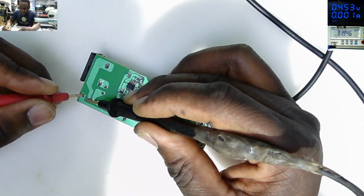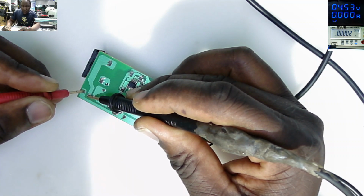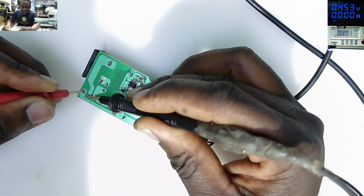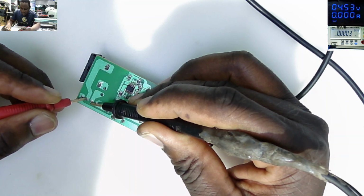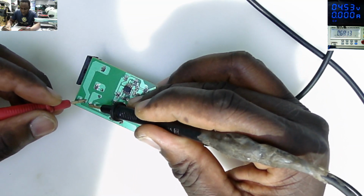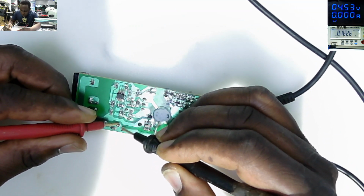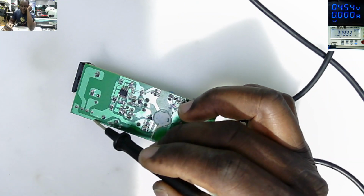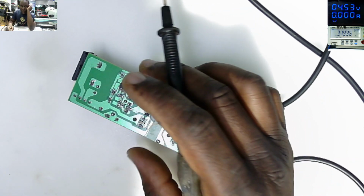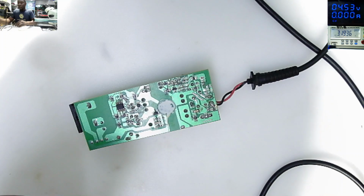Rectifier. The minus pin of the rectifier is shorted to the AC in. What about the switching Mosfet? The switching Mosfet is reading a short. The rectifier is reading a short. So it's possible we have two faults here. It's very possible. So this should be a quick repair.